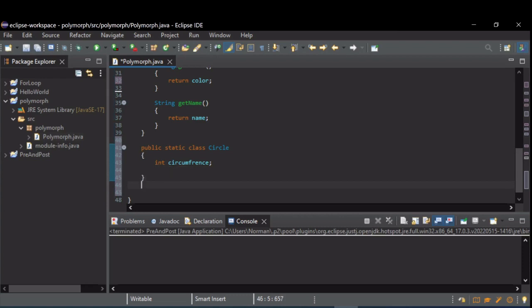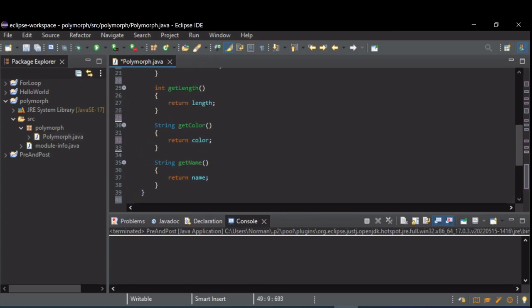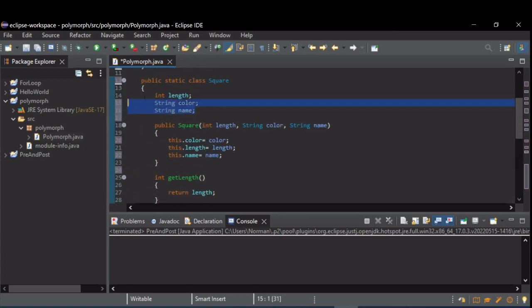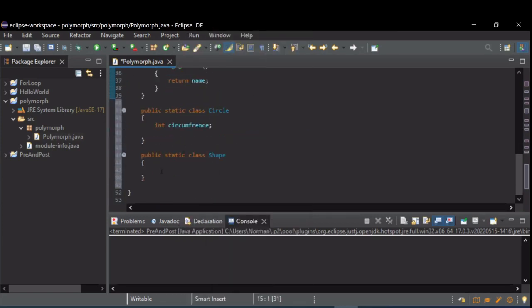You can just have it in one spot. Let's create that. Let's leave circle alone for a second. Create another class and let's call it shape. And in our shape class, we're going to have these two attributes. I'm just going to copy them.